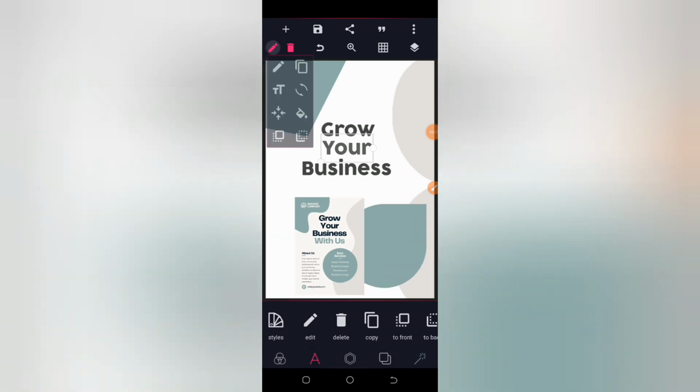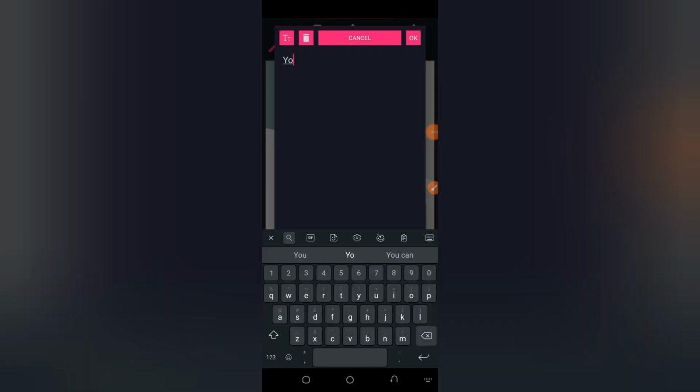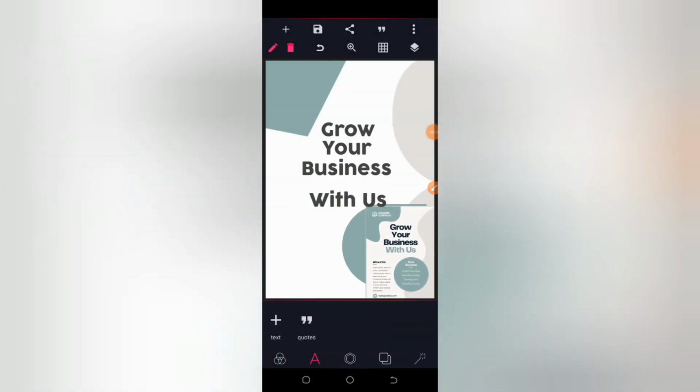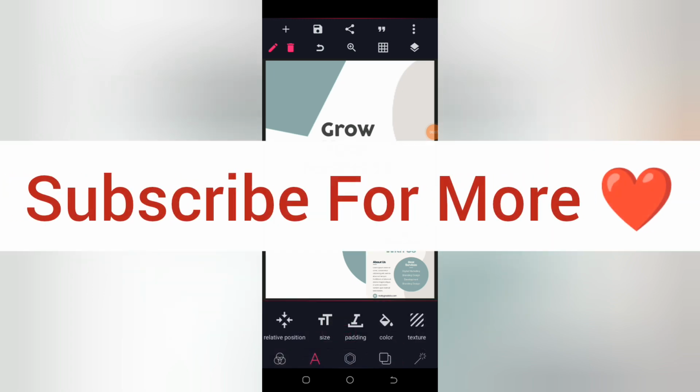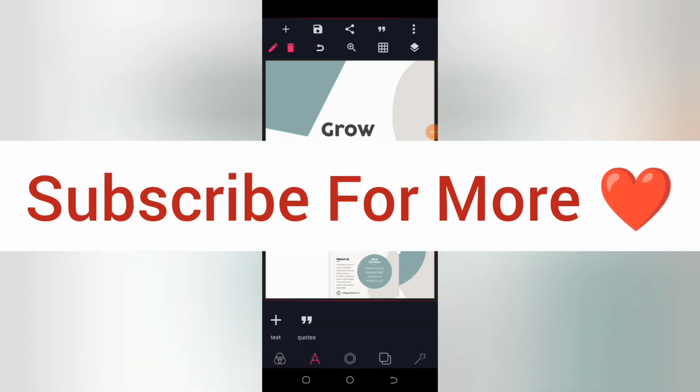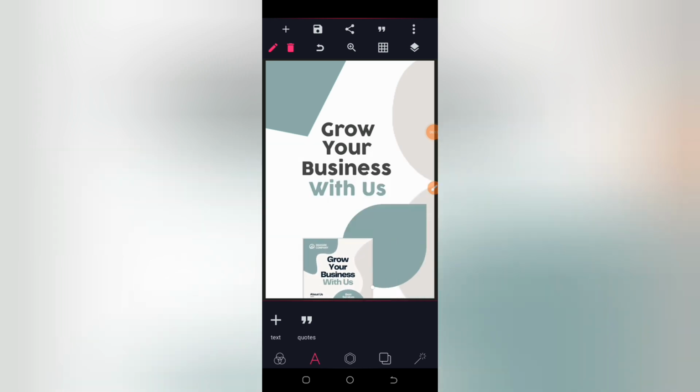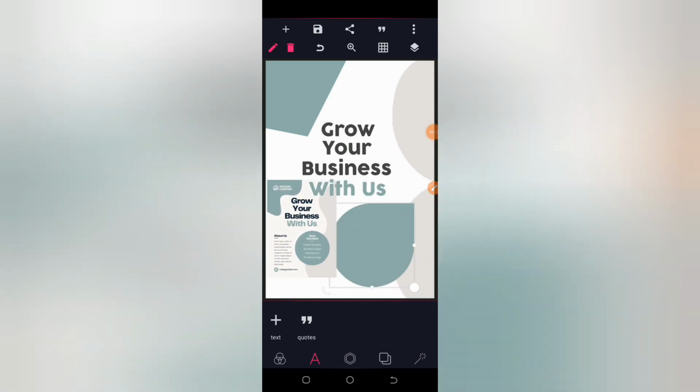Okay, so I'm going to duplicate and add with us. Okay, now the color is what? The color of this font is this. Okay, now I'm going to add the about section and what and what.